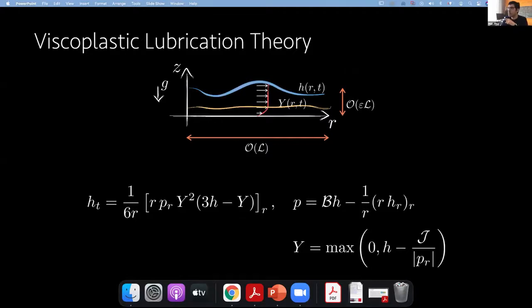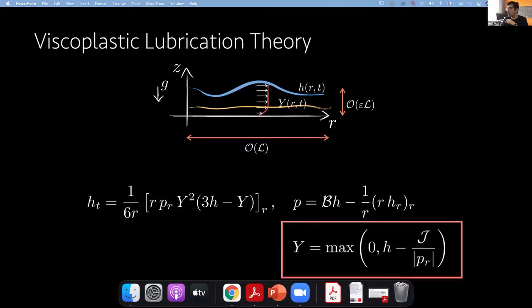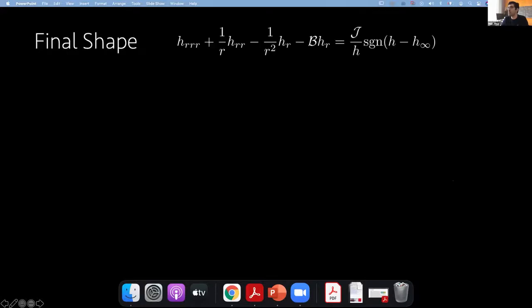As I told you, I can solve this equation fully, but if I want only the final shape, all I need to care about is basically this y equation. So y goes to 0, there's no flow, everything is plugged up, therefore I get my final shape. So this is also a differential equation by itself, right? H minus J, because PR is my pressure derivative. So let me open it up for you. This is the full equations. All equations I showed you, by the way, are in axisymmetric, polar coordinates, but you can easily write it for 2 dimensions.